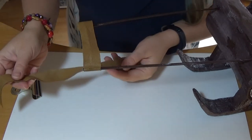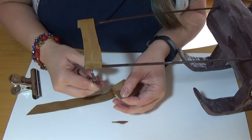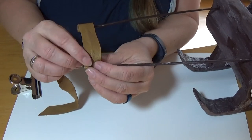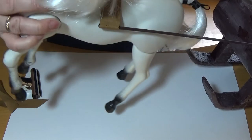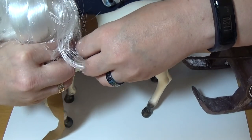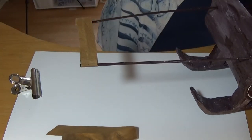Then I have this next strip, and I'm going to make a nice edge here. Beginning or start or whatever you call it, like that. So that I have this nice thing. And I'm going to glue that on here on top, I think. But let's just try with the horse first. So this sits right there. So if I put this, it will go there and around, and that's perfect. So I'm going to glue it on there, and I'm just going to remove the horse first.